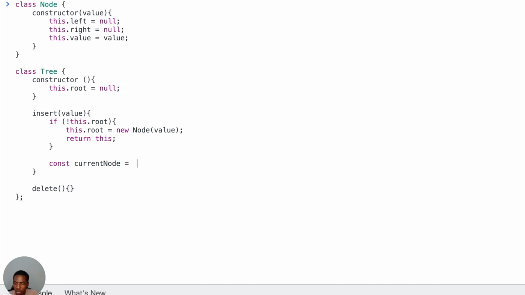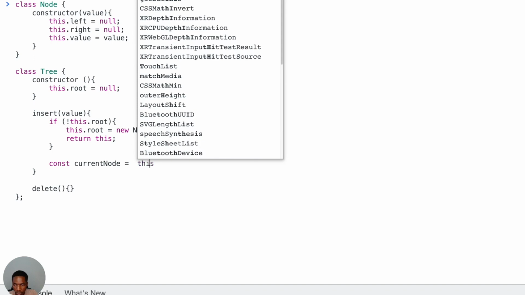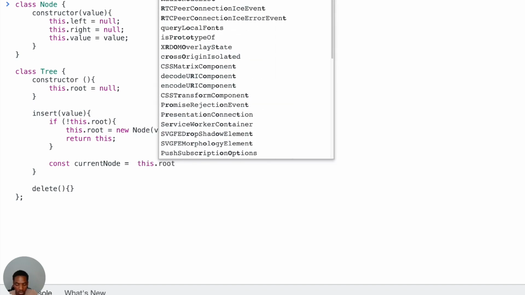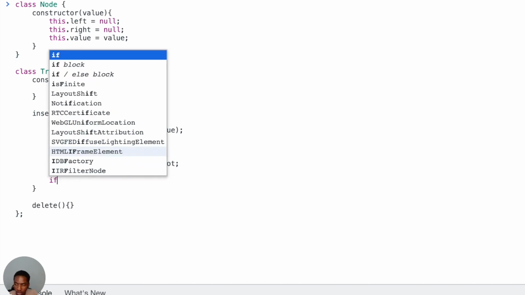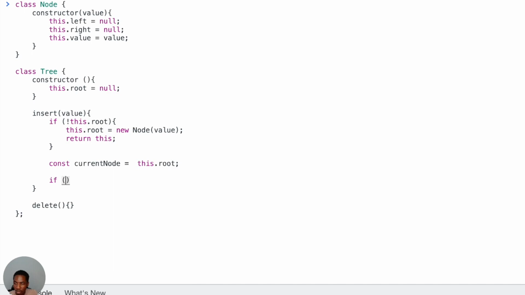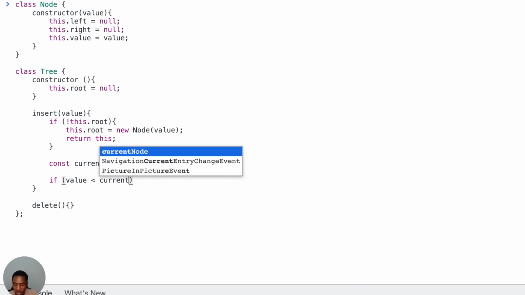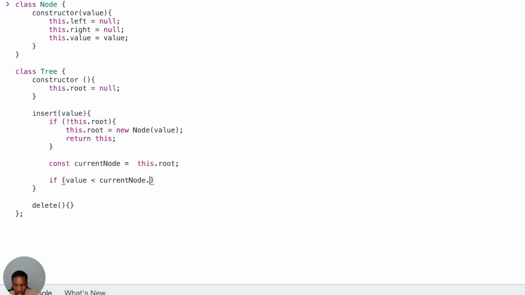The current node should be this.root, and you do a condition, say if value is less than current node.value.